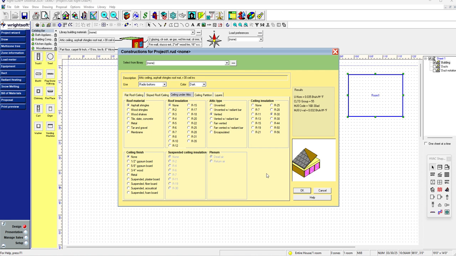So over here on the left side, what kind of material is the roof made out of? Is it shingles? Is it asphalt shingles? Are they dark? Okay. Let's change that maybe. Does it change it? Oh, I think some of these numbers change. Let's go back. Yes, it definitely changed some of these numbers. All right. What kind of insulation do we have?